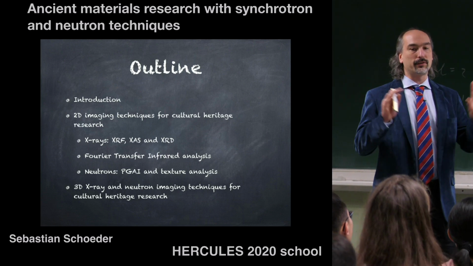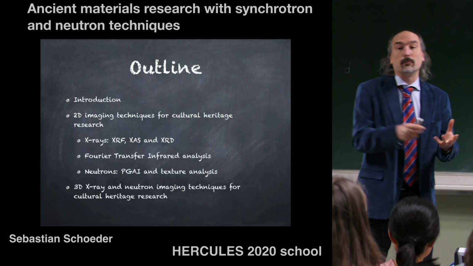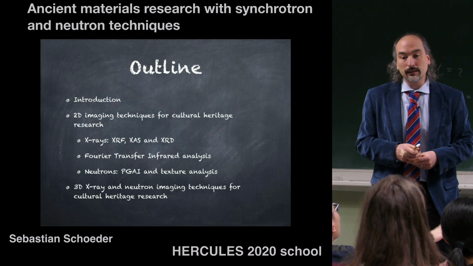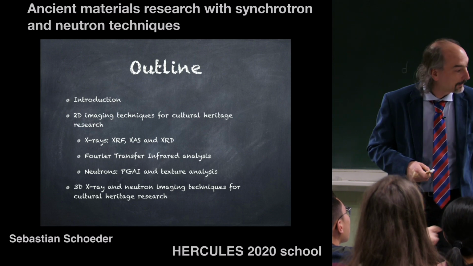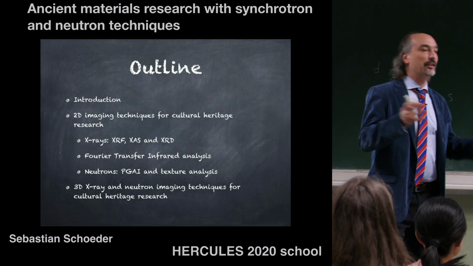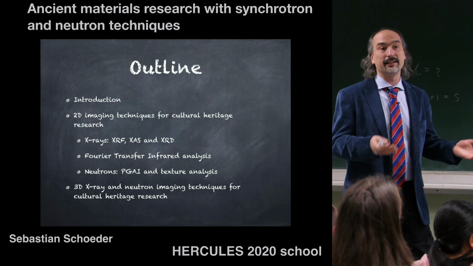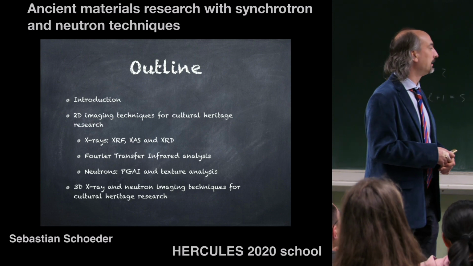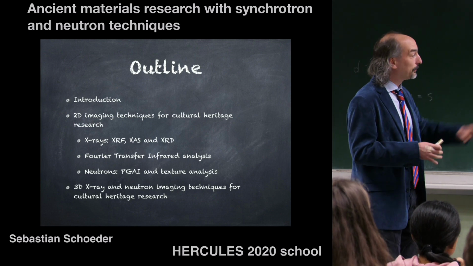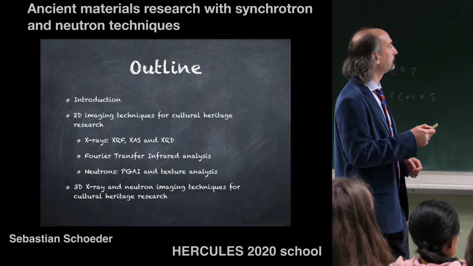Well, only the most common techniques that are used in cultural heritage, because as you can imagine, almost all techniques in large-scale facilities, including synchrotrons, have at some point been used for cultural heritage sciences. So we're only really going to look at the most commonly used in this short hour that we have.